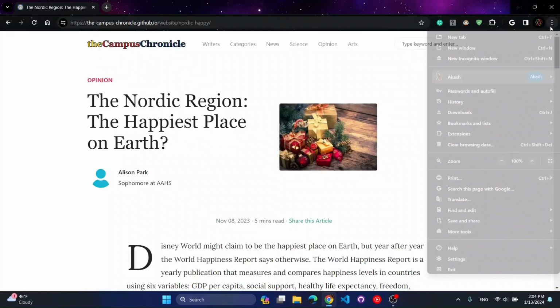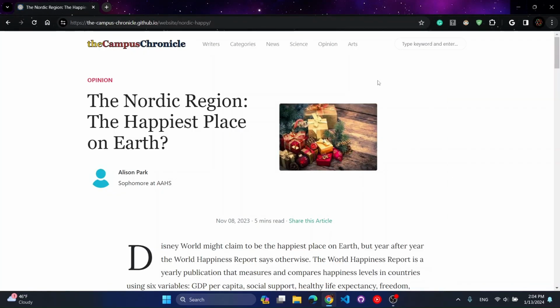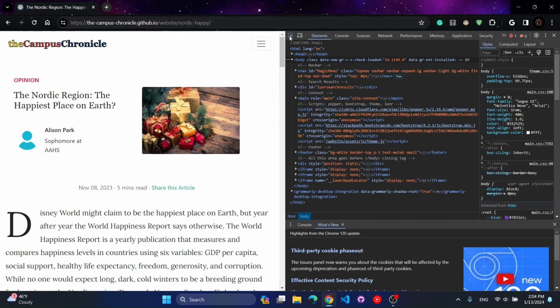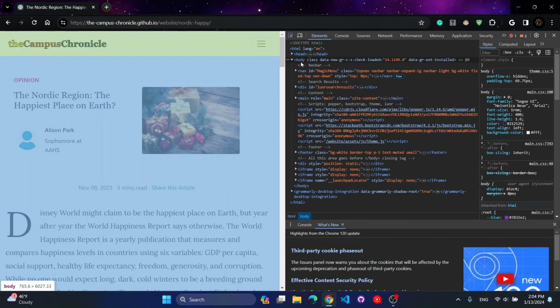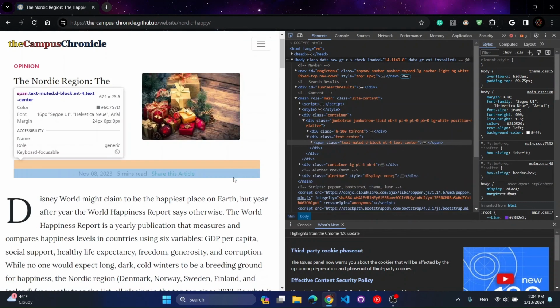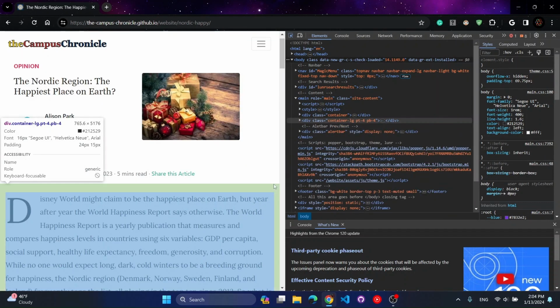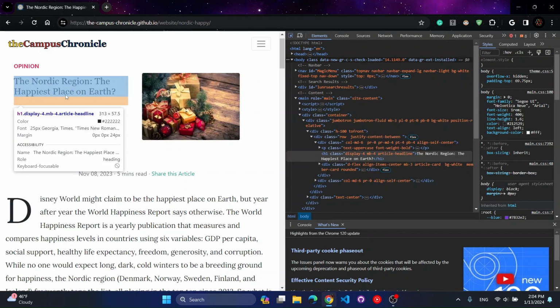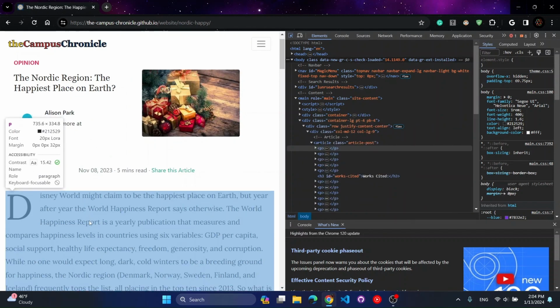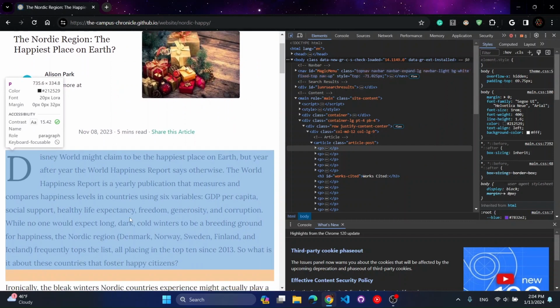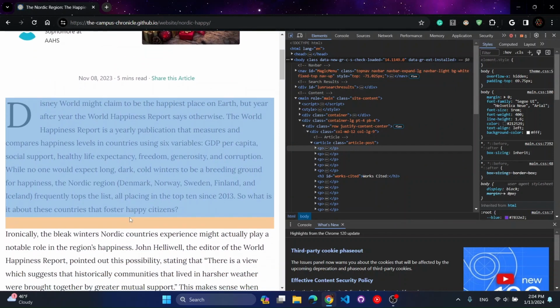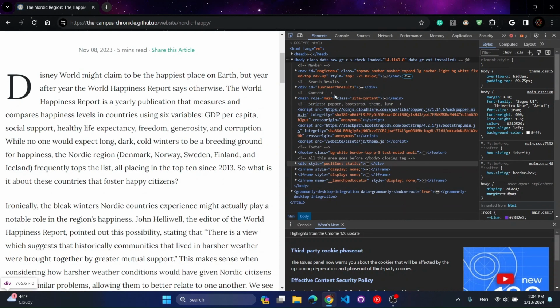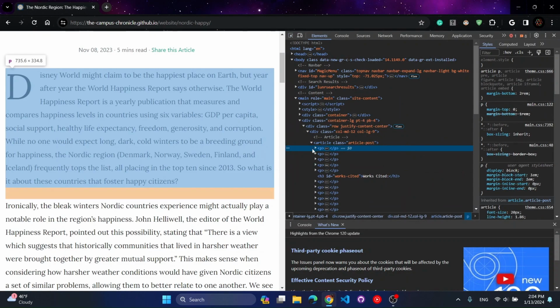If we go to the Chrome developer tools, we can see everything that makes up our website. All of our code is enclosed inside of this body HTML tag. And within that, we have these different divs for our content. The title is an H1 tag and the text is a P tag. In the website, all of the code for our articles is represented through this HTML, but to make things easier, we use Markdown instead.